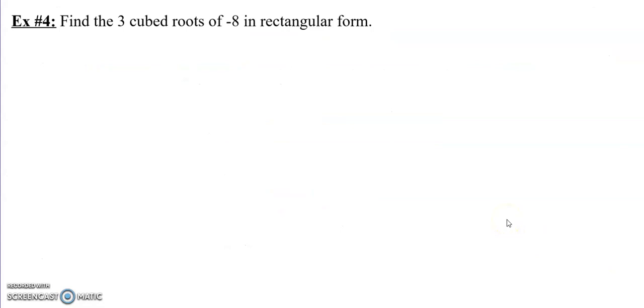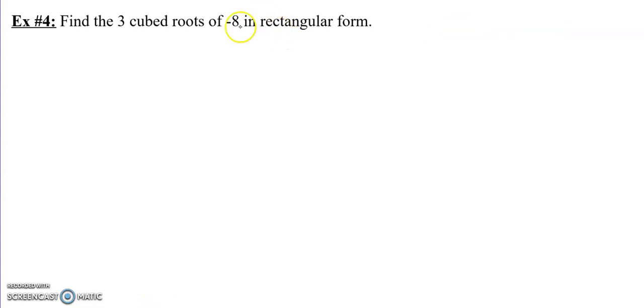So let's find the 3 cube roots of -8. Now normally what happens is I say find the cube root of -8 and you tell me it's -2. If you were to put that into your calculator right now and find the third root of -8, your calculator would tell you it's -2. That's true, but what we also know is there are 2 more roots that go with this, because there are 3 cube roots that go with this value. And our job right now is to find those other roots.